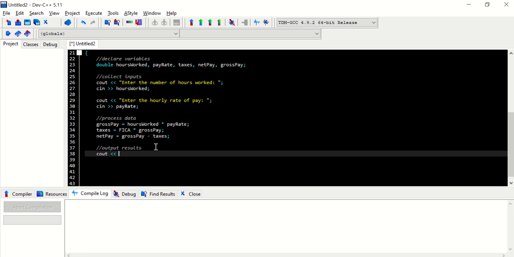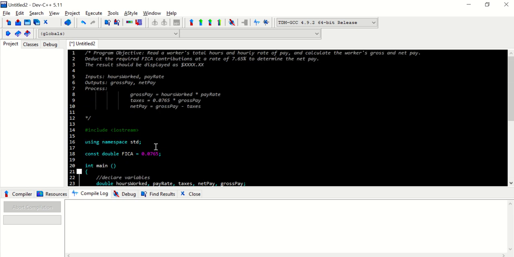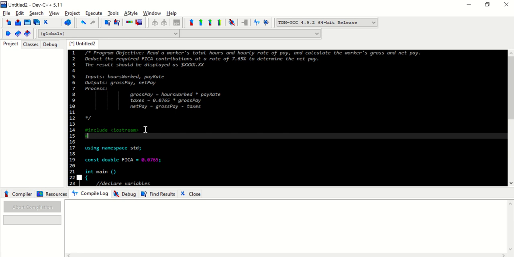Now, we want our results to be in the form of dollars and cents. In order to do that, we're going to use a function called setPrecision. And in order to use setPrecision, we need to include another library up here called iomanip for IO manipulation.